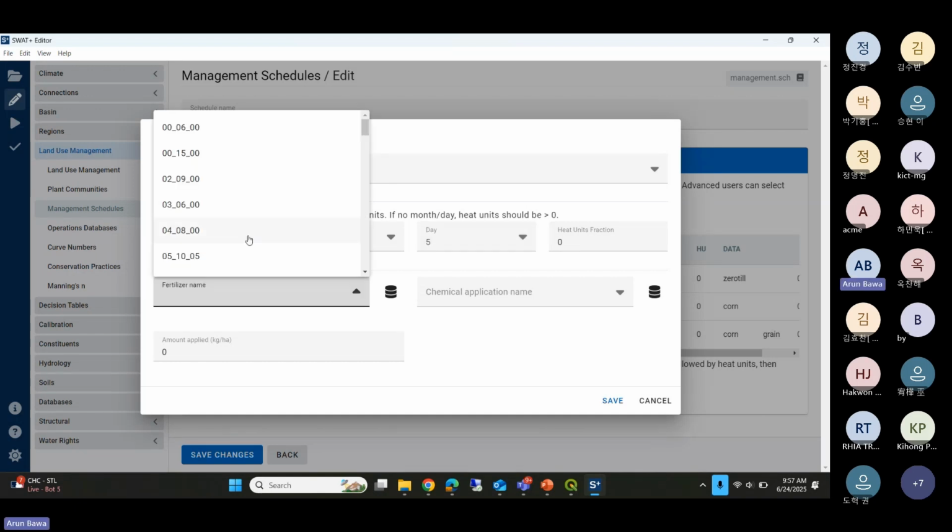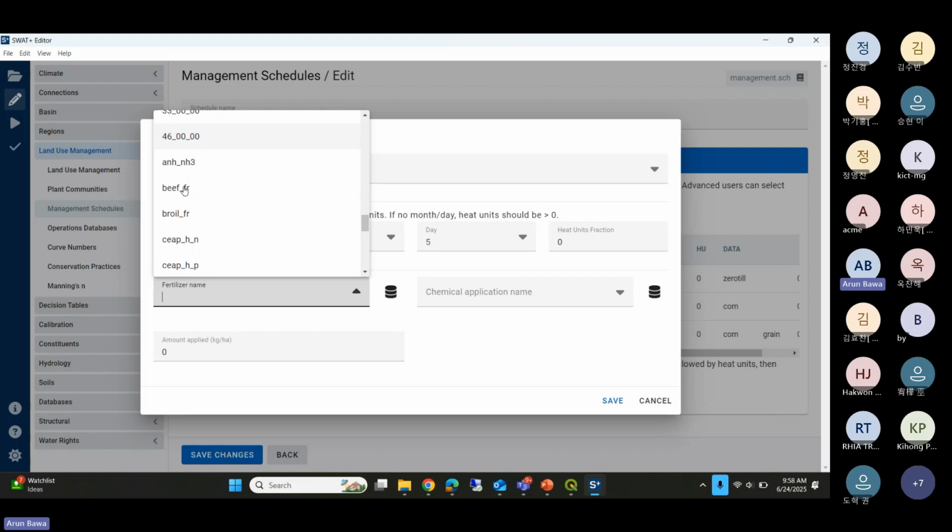And then again, in our database, we have many types of fertilizers. These numbers represent nitrogen, phosphorus, and potassium: the first number represents nitrogen, the second phosphorus, and the third potassium, right? NPK. So the most typical fertilizer used is 46-0-0, urea, 46% nitrogen, no phosphorus, no potassium. We will use that one. And you can see there are many others also.